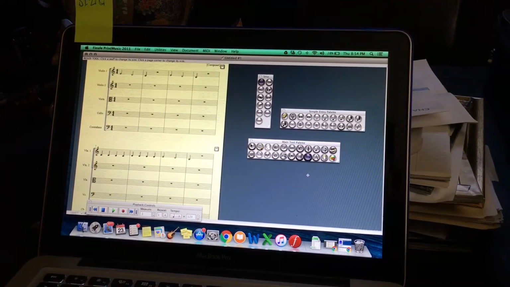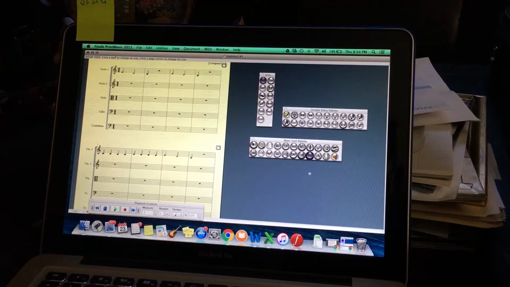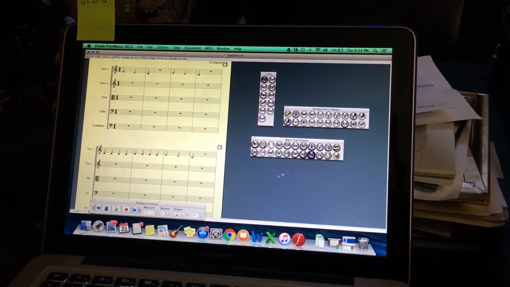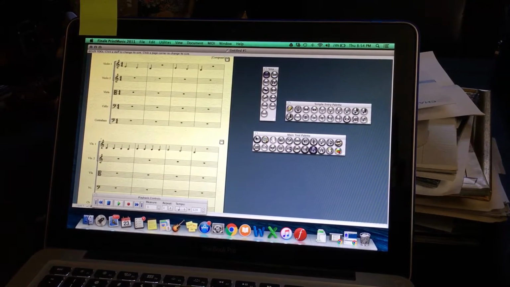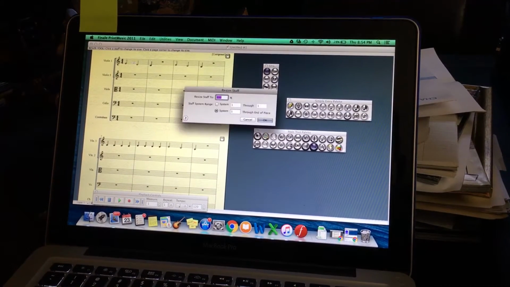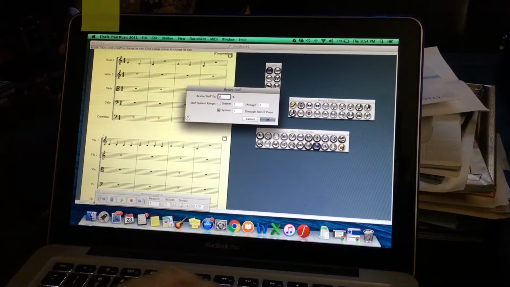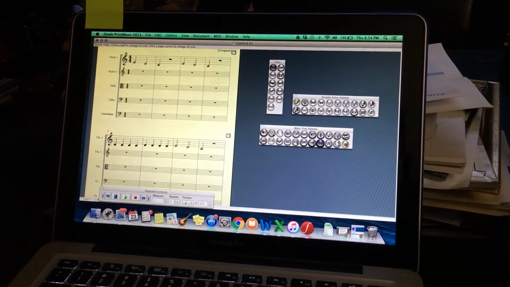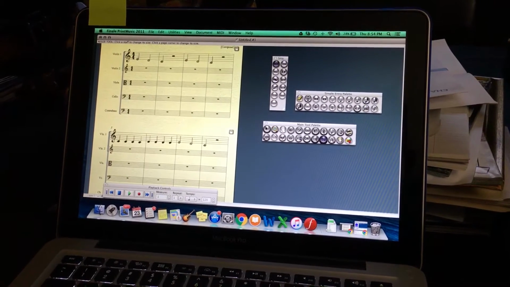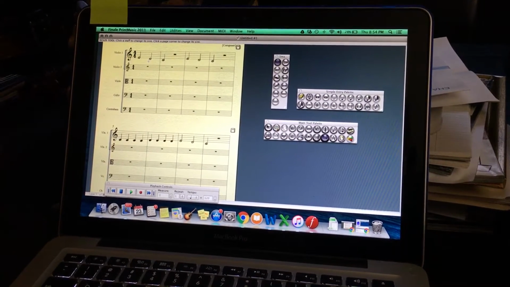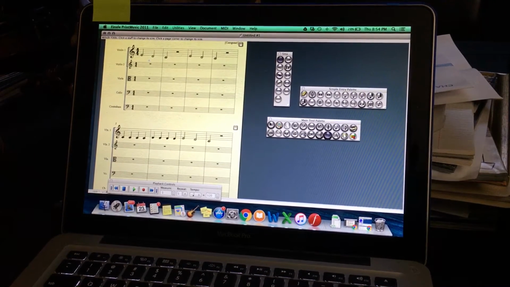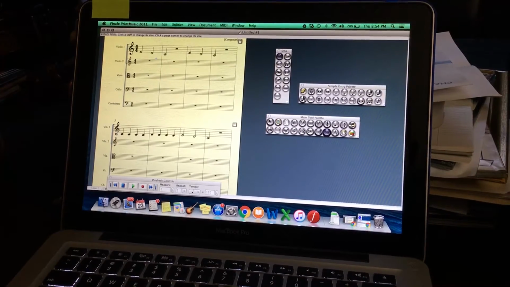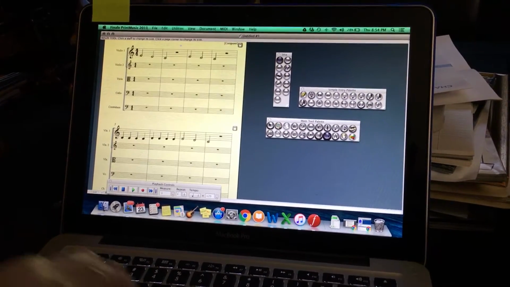So this is actually Finale Print Music. It's a cheaper alternative to the full program. And if you want to type something in, then you can actually make it larger by pressing the resize tool, and then you click over to the music, and then let's say you wanted to make it 150%, enter, and now that line is much larger. So that's a handy way to make certain notes stand out. You can do it to just one note, you can do it to just one line, you can do it to the whole piece of music, so it's really a handy way to change your music for your students.